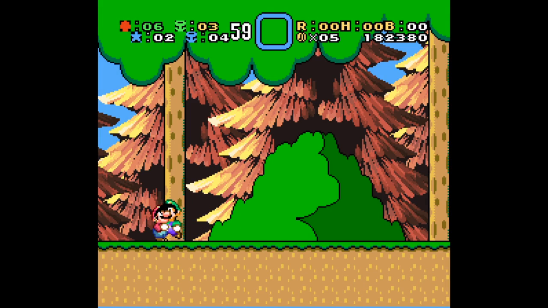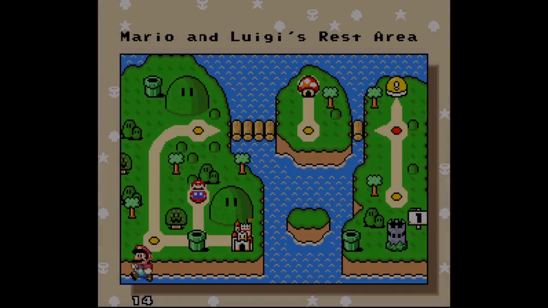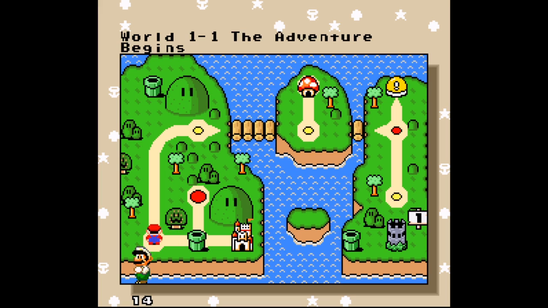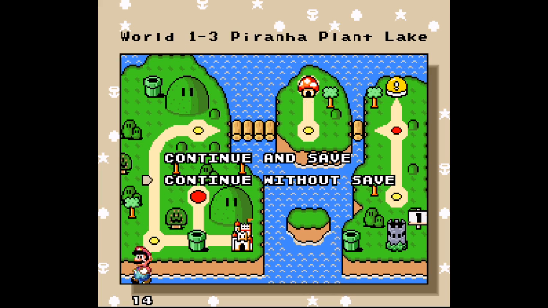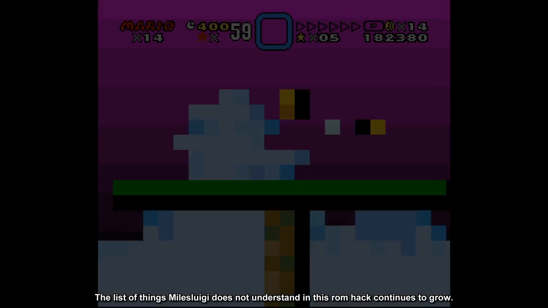I could use power-ups in the rest area just for the sake of showing it off. L, L, L, up, star. So I'll enter them into the next level with a star. Okay, if I can at least get the rest area to work, I can at least use the inventory, though. Still, I press start, continue and save, and continue without save. Cool. I don't get it. Platform Peril, everybody.